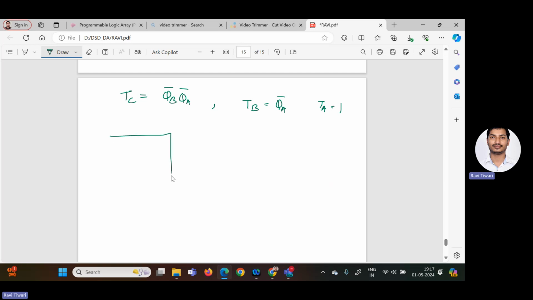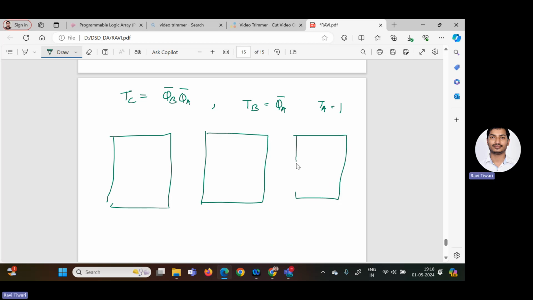Now here I am making the T flip-flops because we use T flip-flops for the design. So here these are the 3 bits. One T flip-flop here I am representing by TA, TB and TC. Why? Because the last T flip-flop will always be the MSB, and the first flip-flop will represent the LSB. TA value is 1, so here I am writing TA and I am giving 1 here. TB is given by QA bar. So here you will get QA and here you will get QA bar. That QA bar you have to connect here as TB.